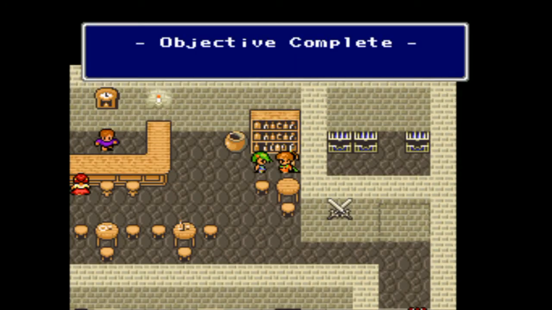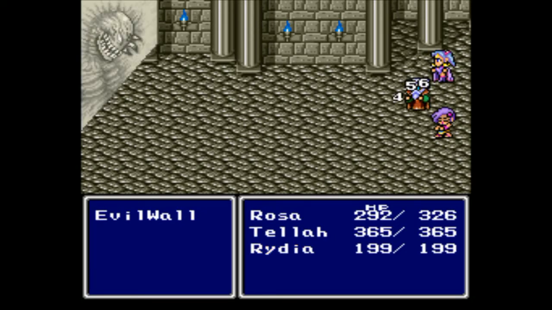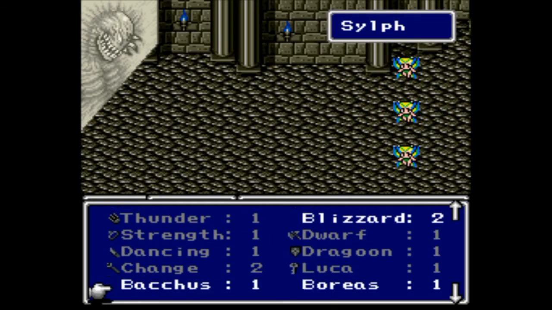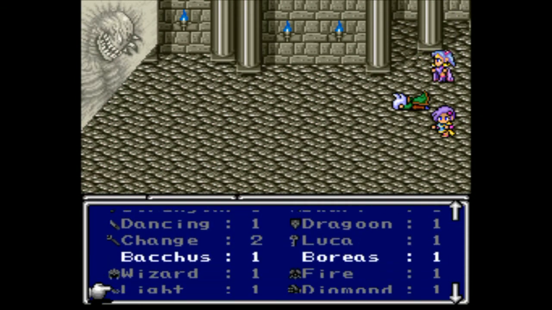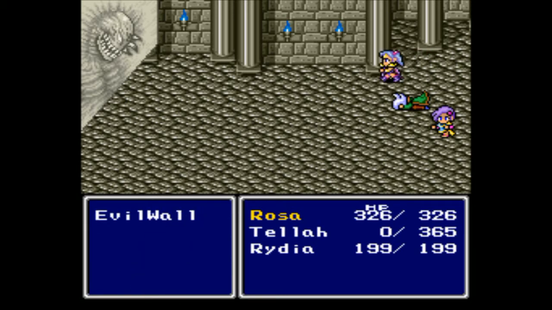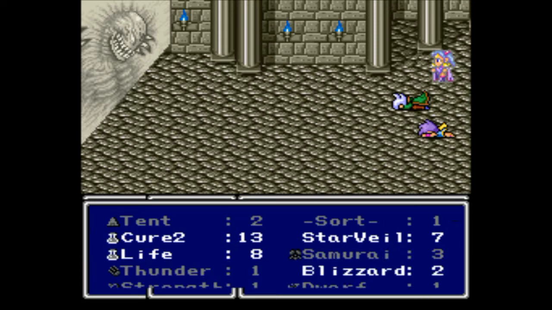One objective down. Evil Claw. Ugh. Okay. I think we'll just throw the self on. It's so hard. Samurai arrows back. That's not good.